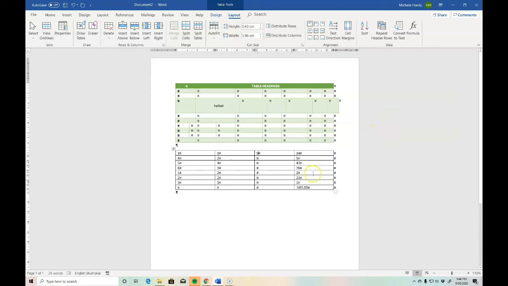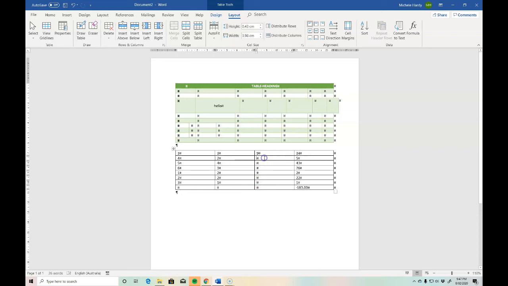Now in Excel, if you were smart, you'd actually just be able to copy that down. Unfortunately, there is no real easy way to do that in Word. You can kind of copy paste, but then you have to go back in and edit each one, and then you have to make sure that it recalculates it. So for a small table like this, it's actually easier just to put it in each time.